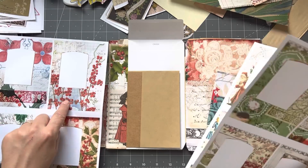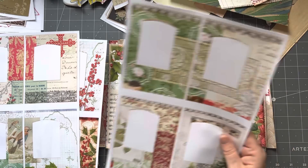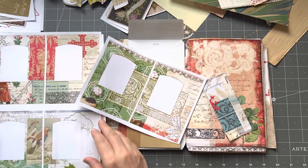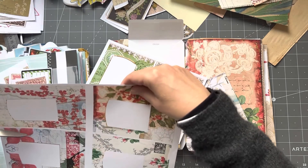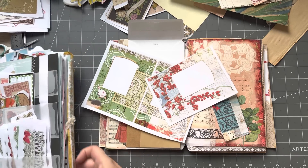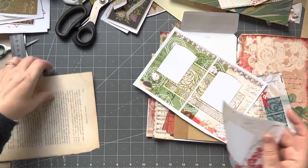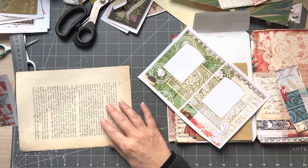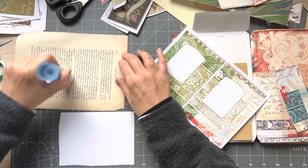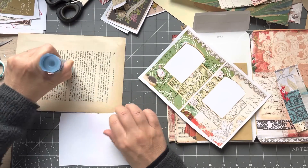I'm thinking I might like one of these. I might go down the green road as well because I've got red over there. Now, where are they — they're under my thing here. I don't know whether they're going to be too big — I could trim them down. I wanted to see this one; I love these. I was going to do a video just with those but we might as well do them now. What I do with them is I just glue them to the glue paper. This is one of the things I must do a video on — I get lots of questions about what to do with glue paper. Most of you know but we do have a lot of new people just starting out, so we need to always reiterate.